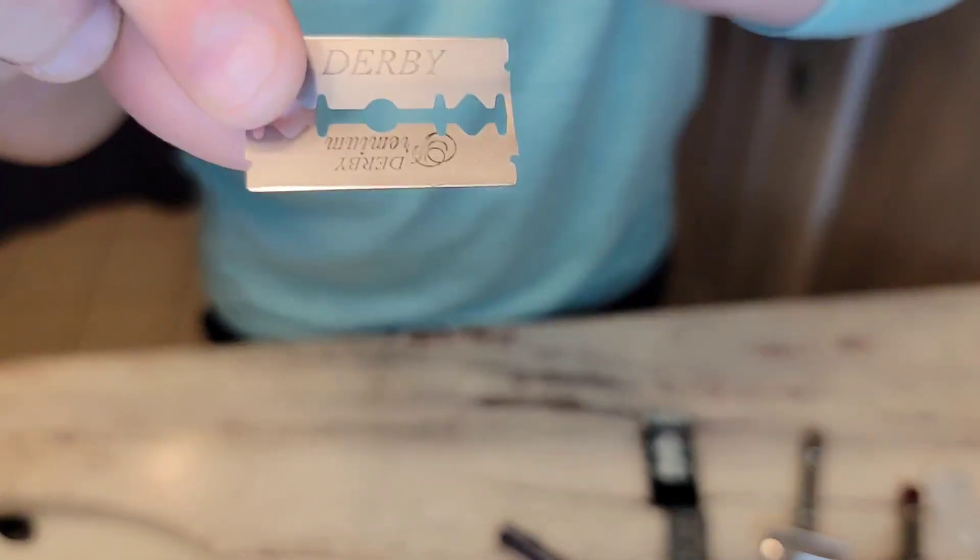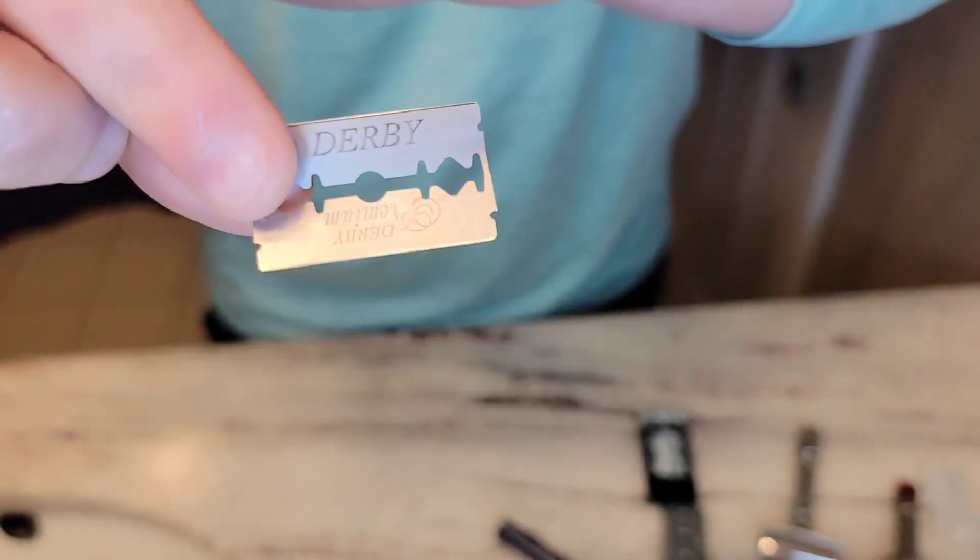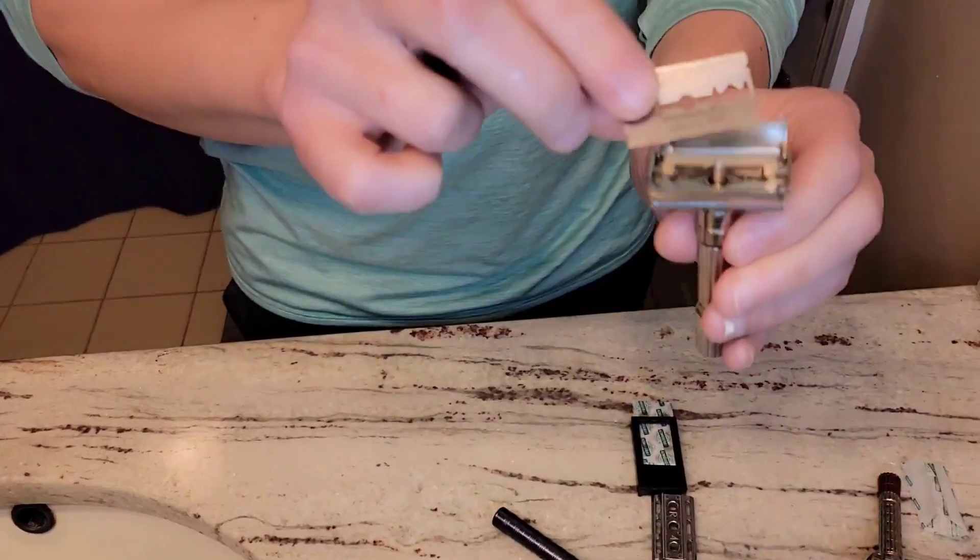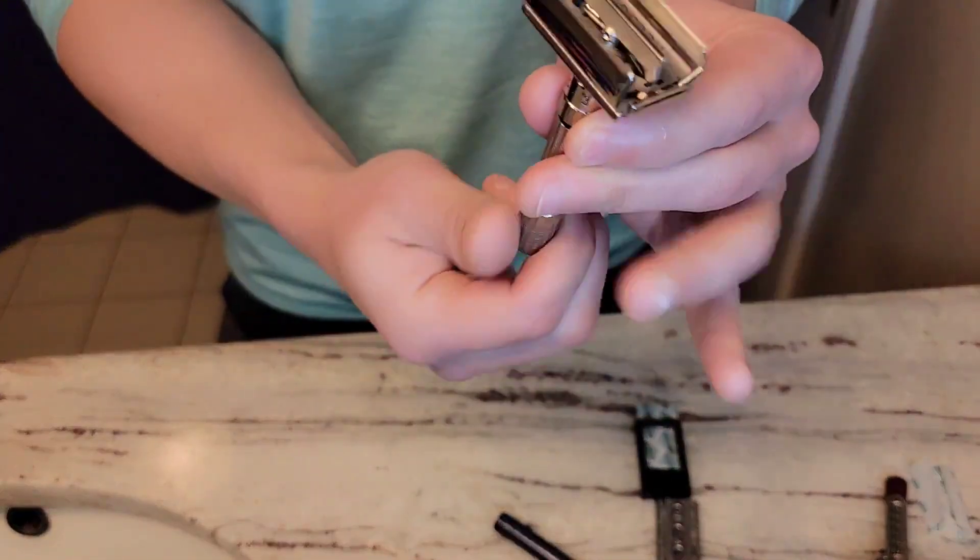Again, you can see, very simple. Just make sure you collect them, pick them up, because they are sharp. Those little blade tabs that you've cut off are now floating around in the wild. Make sure to put them in your disposable, recyclable box. There you go, right there. Super easy. I'm going to show you how that looks inside of a Gillette razor here. Take a look.